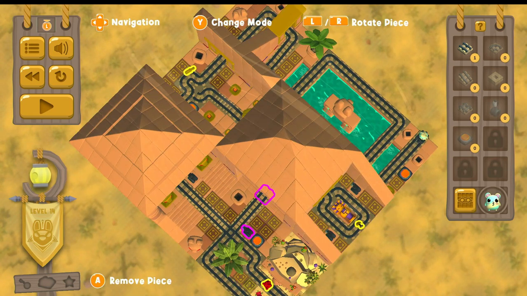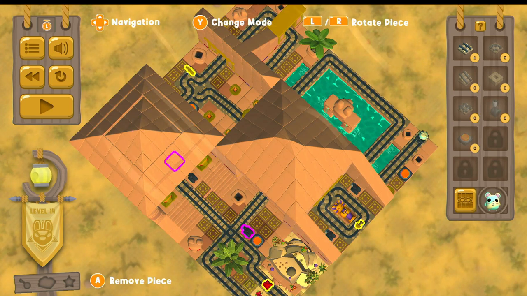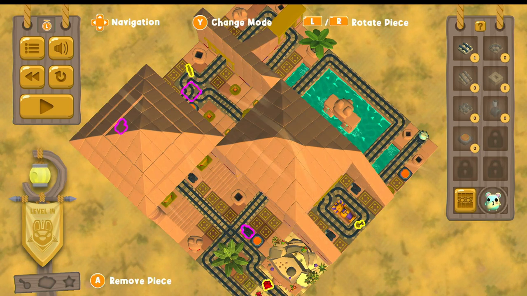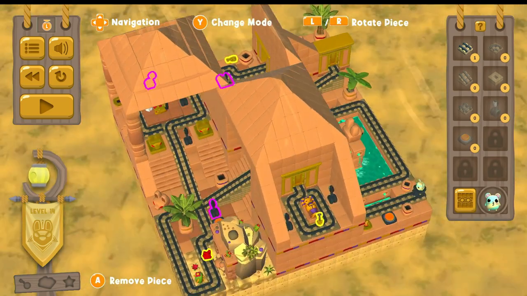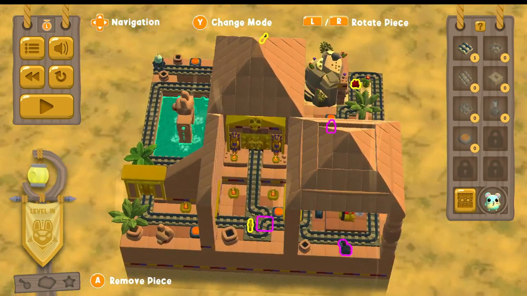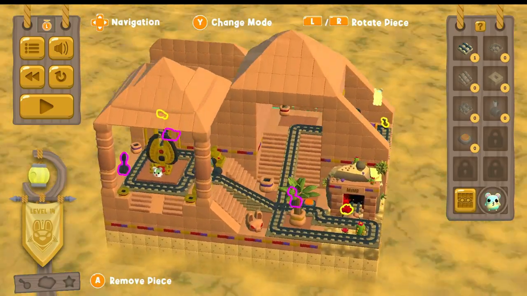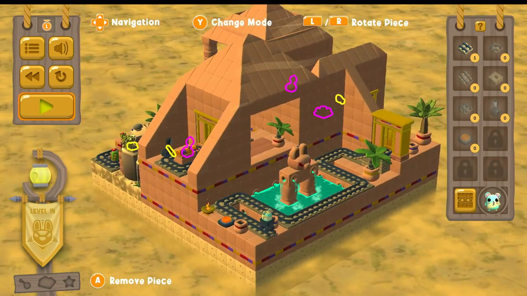Whoops, where'd it go? Sometimes it's really hard to get that cursor where you want it. Get over there, thank you. It's this piece. Okay. I think we have it. There's one straight piece of track left over, but I don't see any empty spots. So I think we're okay. Let's run it and find out.